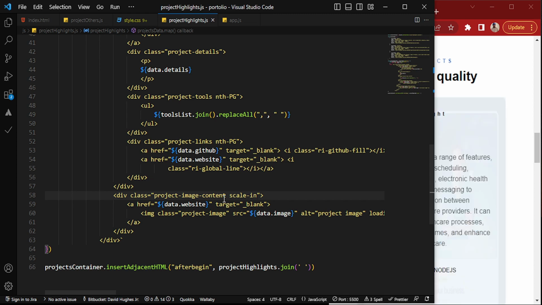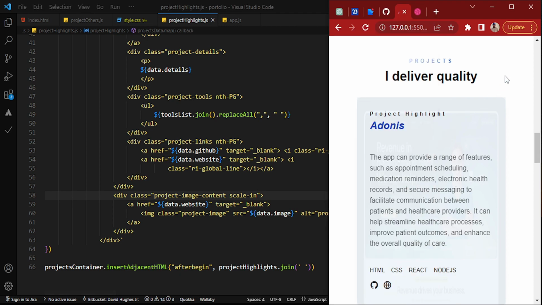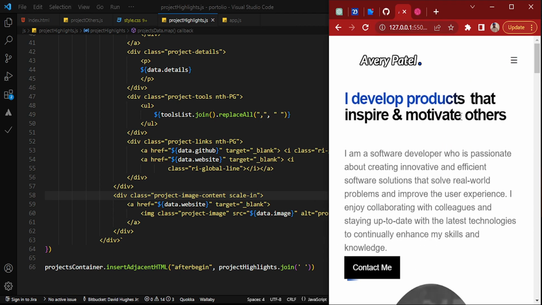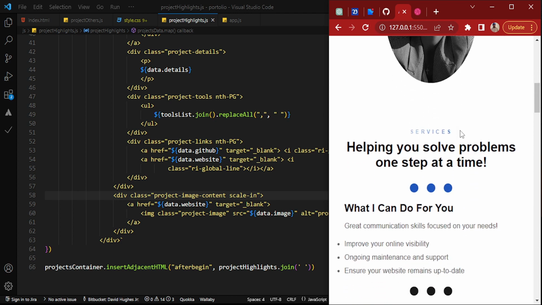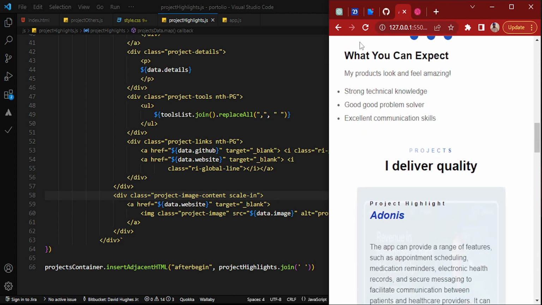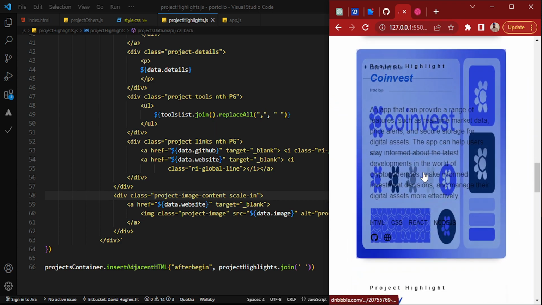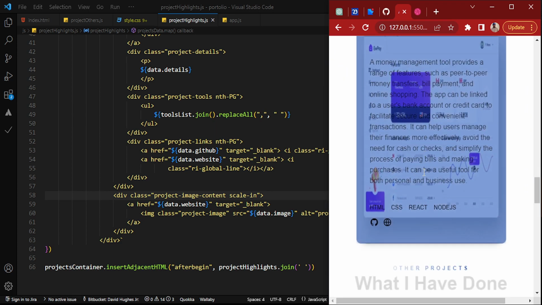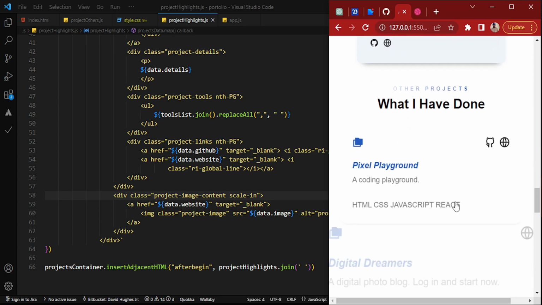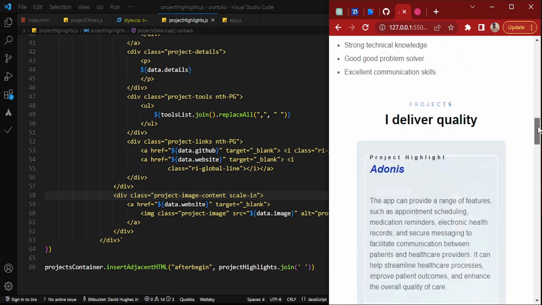I'm glad that I showed you this because now it shows you the power of having this done. You can add the scale-in and scroll-up to any project that you want. So now if we scroll in here, I'm just scrolling up, and as I scroll down, which I may have to refresh, yeah, let's refresh. You see how it pops in now? Everything pops in. All right, everything is looking pretty good.